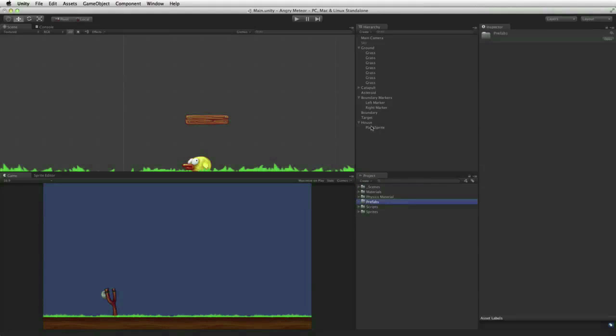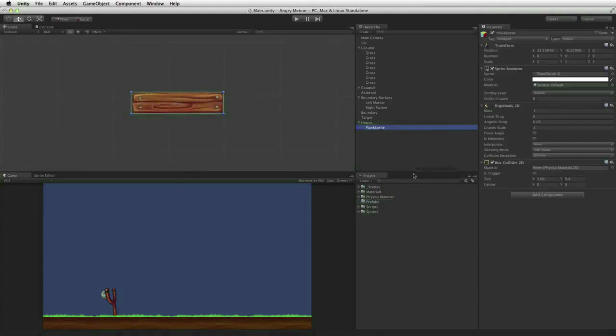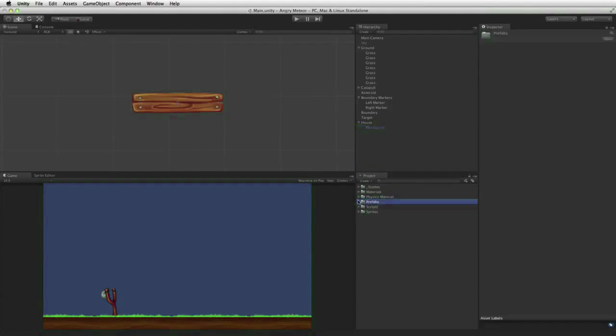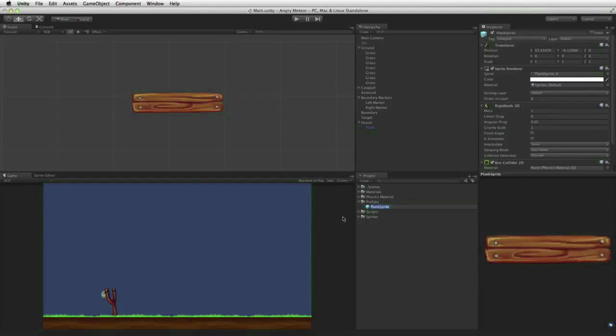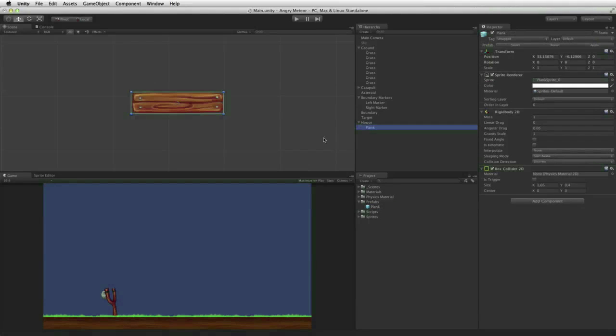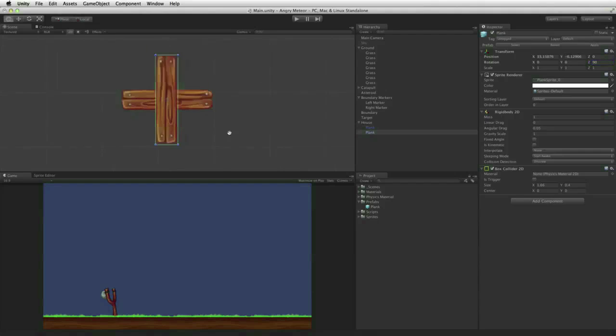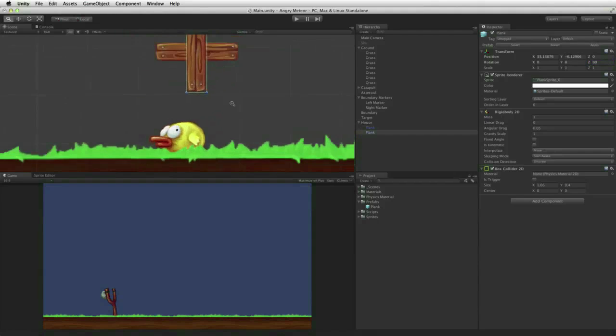And you can make this a prefab simply by dragging it into the Prefabs folder, or any folder, just anywhere in your project directly, but I want it in the Prefabs folder. And let's just call this Plank. And I'm going to change the name of the prefab as well. To build the house, you're going to have planks that are upright and planks that are horizontal. So horizontal planks and vertical planks. So I'm going to duplicate this one, and then I'm going to rotate it 90 degrees. So now I have sort of a palette of planks to choose from.